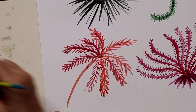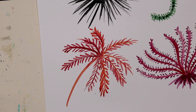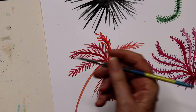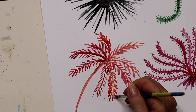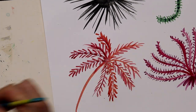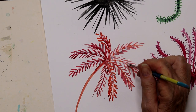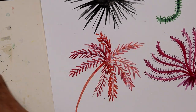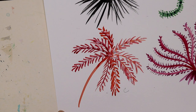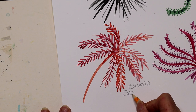It has this stalk which attaches itself to the rocks with some kind of holdfast. Now I'm going to take a little bit of my white acrylic and get a little bit on my tiny brush, putting a few dots on the sea lily every so often. On a darker color, they'd be a little more obvious. I'm putting dots on what would be the equivalent of branches, but they're actually the arms. The white watercolor does not show up at all, so I use the acrylic because it's opaque. And this is another crinoid — a member of the echinoderm spiny skin — and it is the sea lily.